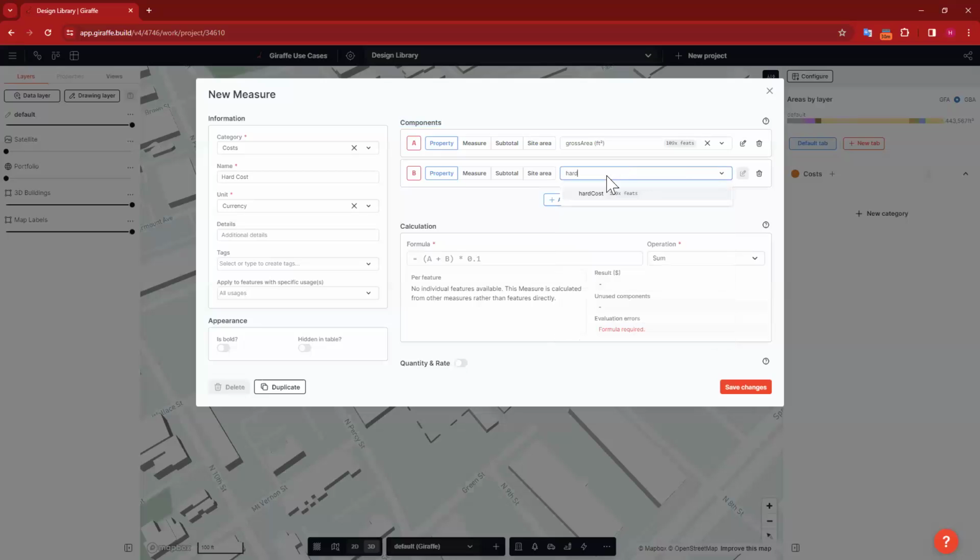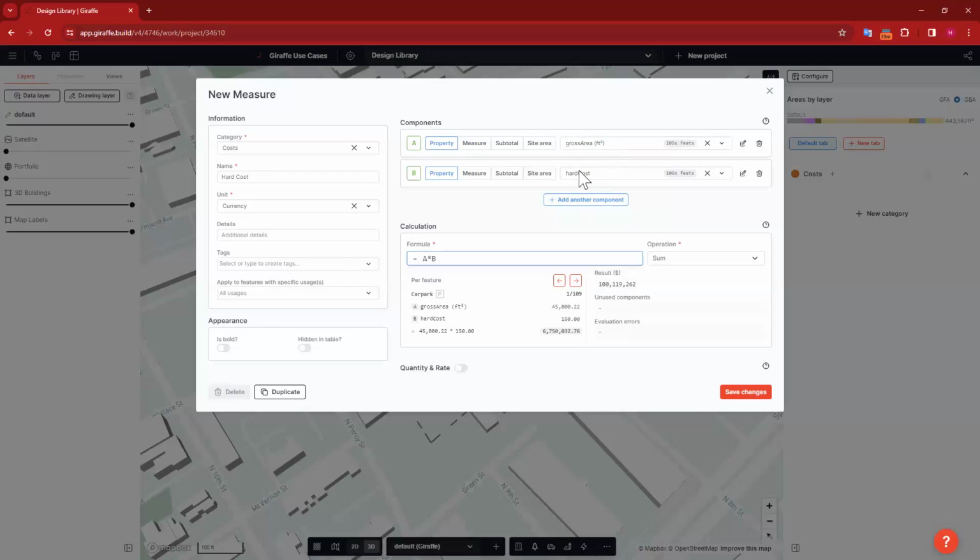And then I'm just going to search for it in my properties, pull it in here. And then all I have to do is multiply these two together. So you can see that each component gets assigned a letter. That's how you build your formula. So I'm going to say A times B because it's gross area times hard cost. And that's going to give me my total result.